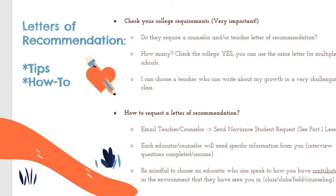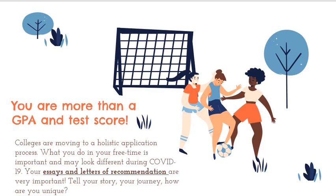We ask for 10 to 15 school days to write your letters, because we want to write a very strong holistic letter. And remember, your class is almost 770 students. So think about how many letters we are processing, and we want this letter to be a true representation of who you are. So giving us that time and giving your teachers time to write letters is really important. Watch the video on letters of recommendation. I go through more pointers.